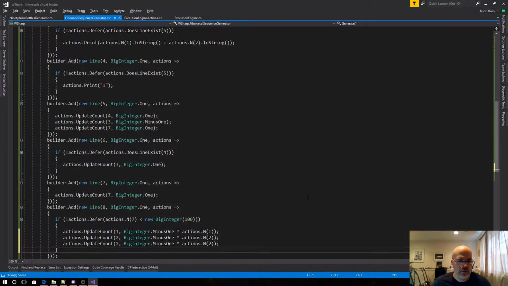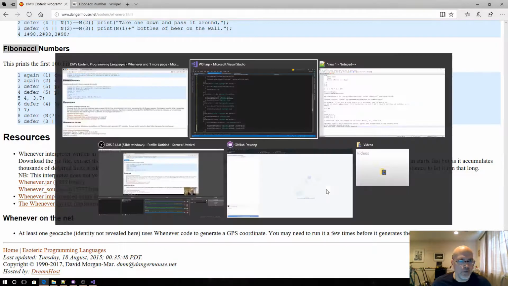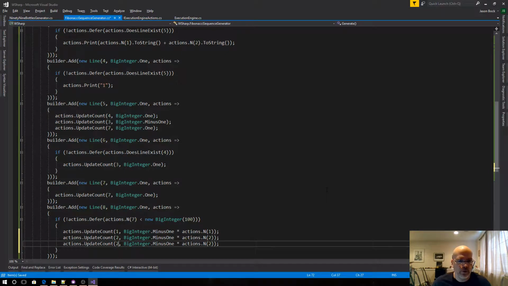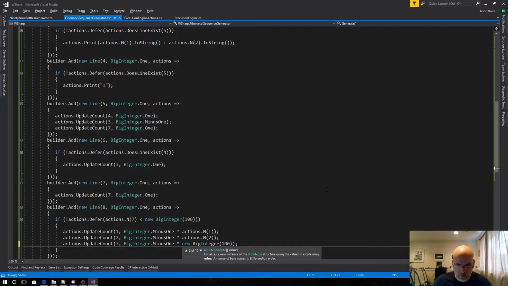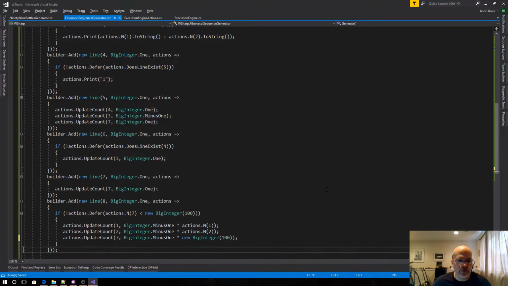7 gets 100 lines taken away. Okay. These are all minuses. Okay, just making sure. 7. Big integer 100. Maybe there's like a minus thing here that you can say. Nah, there isn't. We'll just do that.